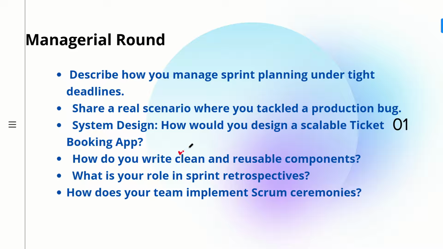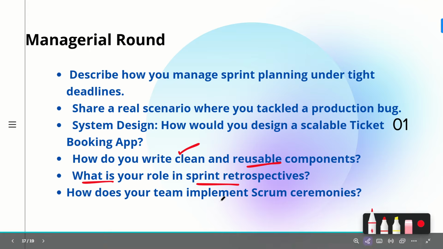For reusable components you can explain your approach, and for clean code you can say whatever is your experience, plus you can also talk about ESLint and SonarLint, which are important factors for writing clean code. Then: what was your role in sprint retrospectives. This is where you can highlight what you have done, what is your role. This is an important question for how you can impress the interviewer. And the last question was: how does your team implement scrum ceremonies. So these were the managerial round questions.